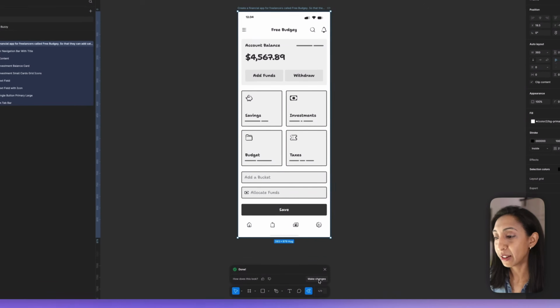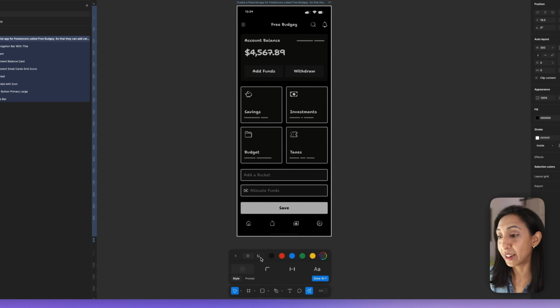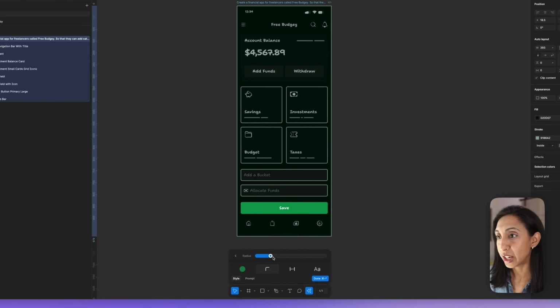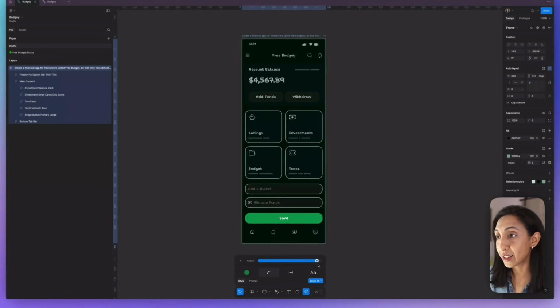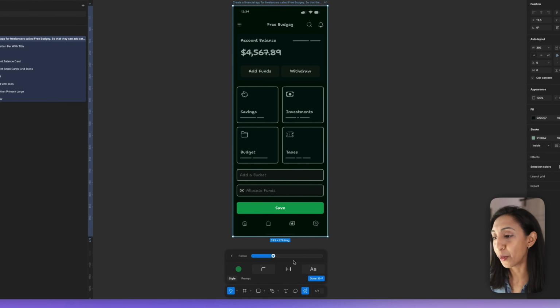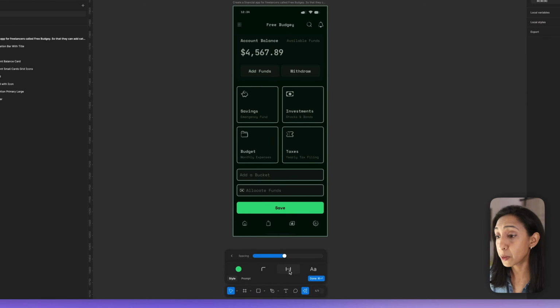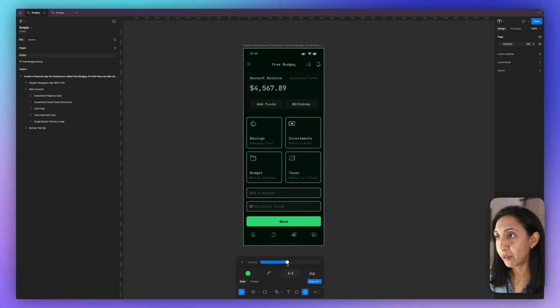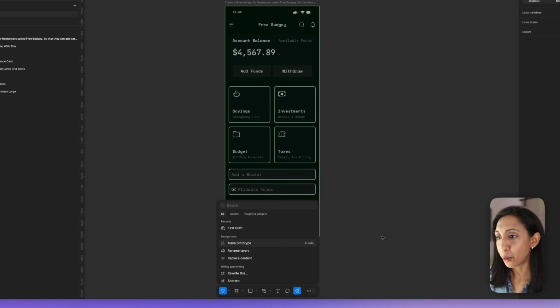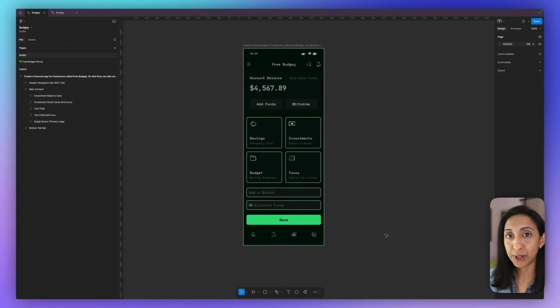So now we can click on Make Changes, and there are lots of little customizations here. We can make it dark mode. We can change the main color. We can change the radius of all of these cards and buttons. I love that you can just do that all at once. Then I can come over to the title text and change that. And then the spacing is really nice because I can kind of tighten things up or give it more white space or breathing room. So already with just a few clicks, we took it from what looked like a wireframe and we already increased the fidelity a bit.